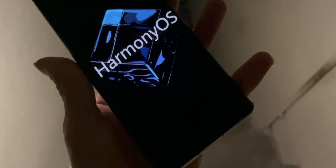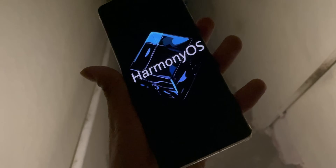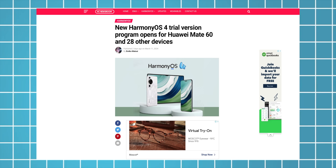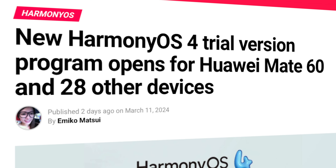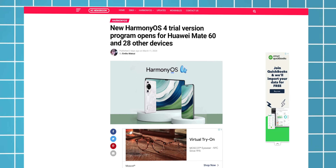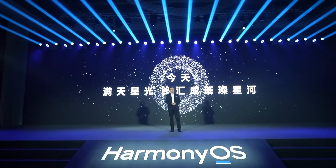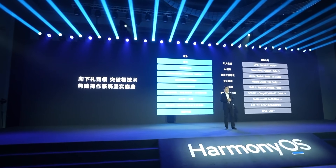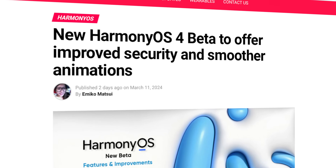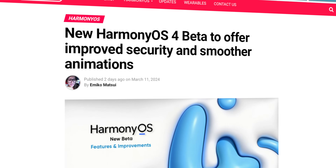But there's some information you may not know. Yesterday, Huawei announced a new Harmony OS 4 trial program for 28 flagship devices, including the Mate 60 series. The company has opened the beta program only for community members while initiating a public testing phase in the future. The new experience version of Harmony OS 4 will offer easier-to-use operations, a pure and safer operating system, as well as responsive device functioning.